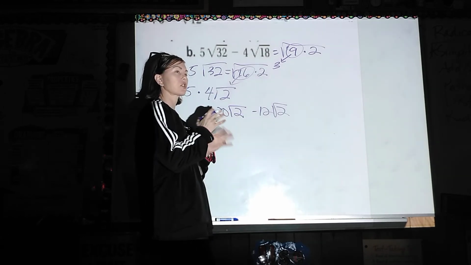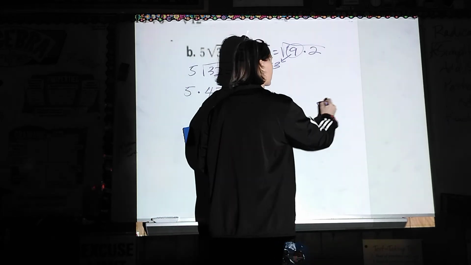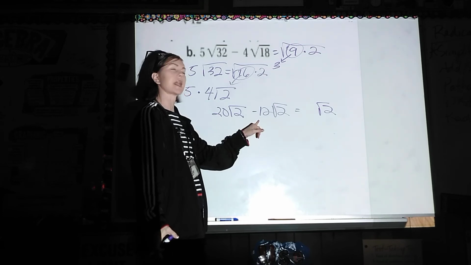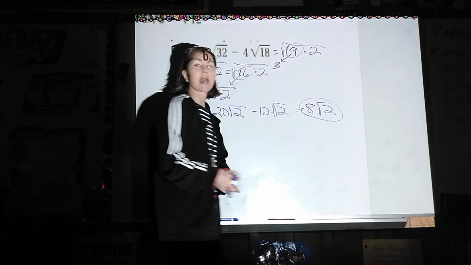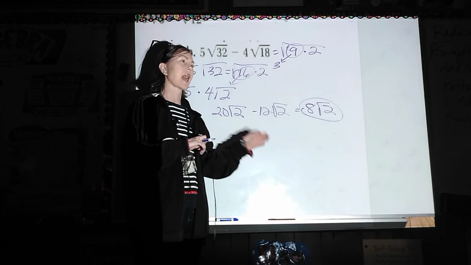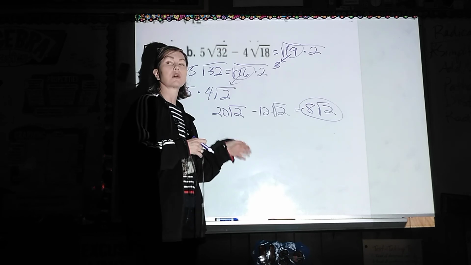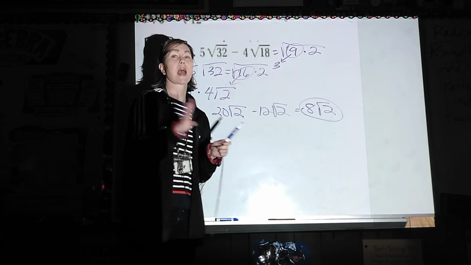Can we add or subtract or combine them? Yes, we can. So you're going to bring over that radical 2 and then just do what it says in front of the radicals. Positive 20 and a negative 12 combined gives you 8 radical 2. And that's it. That's adding and subtracting radicals, and simplifying first if you need to, making sure that what? The 2 radicals match. Okay?